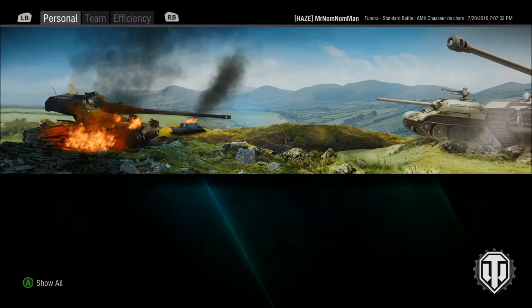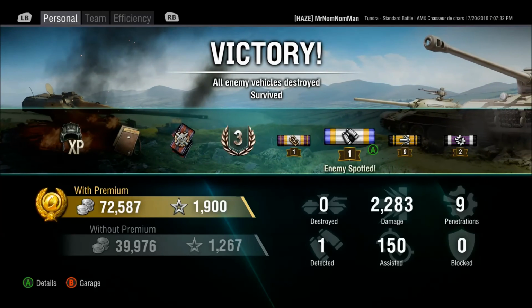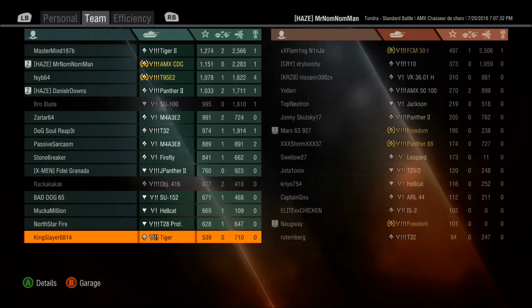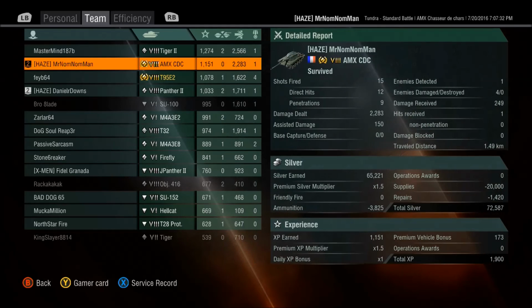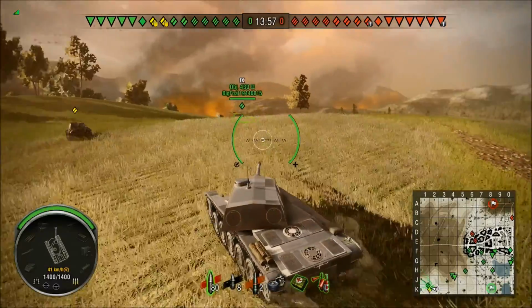Alright, let's see what we got here. 72,000 silver, that ain't bad. I didn't get any kills, but 2,200 damage, that's respectable. It was keeping that rate of fire going. Dan's right there at 4. I didn't really get spotting damage or kills, but it was getting that field position, just putting the gun to work, keeping them from coming up the hill. Base XP 1100, it's nothing special, but here's a better game.